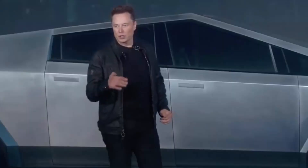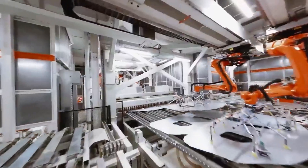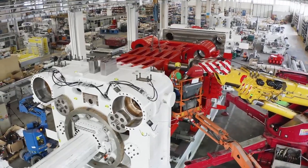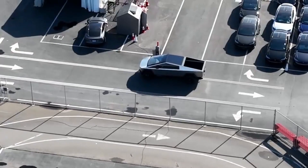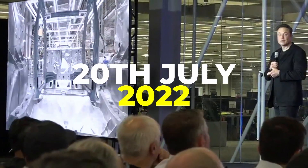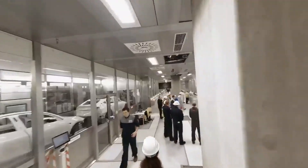Tesla will utilize the Italian company IDRA's Giga Press 9000T, a 9,000-ton Gigapress, to cast the bodies of the Cybertruck. The organization may use single-piece front and rear castings in the Cybertruck, as it did with the Model Y. Gigacastings can assist automakers in improving NVH levels, reducing weight, increasing driving range, and improving vehicle safety. They can also improve the vehicle while making manufacturing simpler and more space-efficient. Musk stated during Tesla's Q1 2022 earnings conference that vehicle bodies with single-piece castings are lighter, cheaper, and provide superior NVH levels. The company also intends to further simplify manufacturing with the Cybertruck and future products.